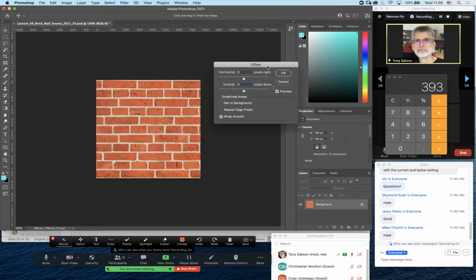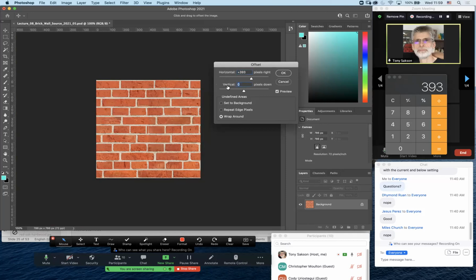So the settings in Photoshop, make sure you have preview turned on. Make sure it's set to wrap around. That's my original image. I want to offset horizontal and vertical 398, or sorry, 393. So you can see it shifted it over horizontally.